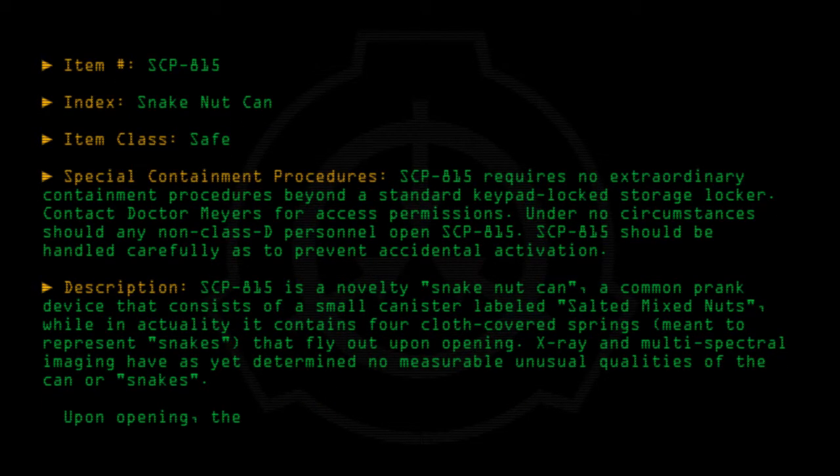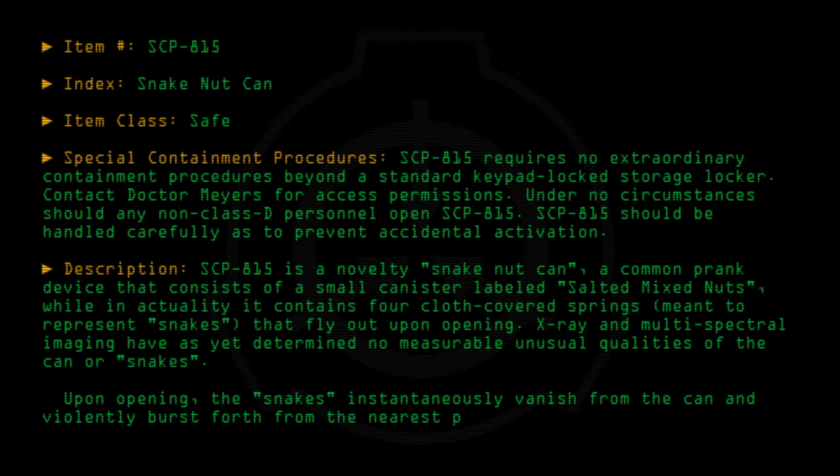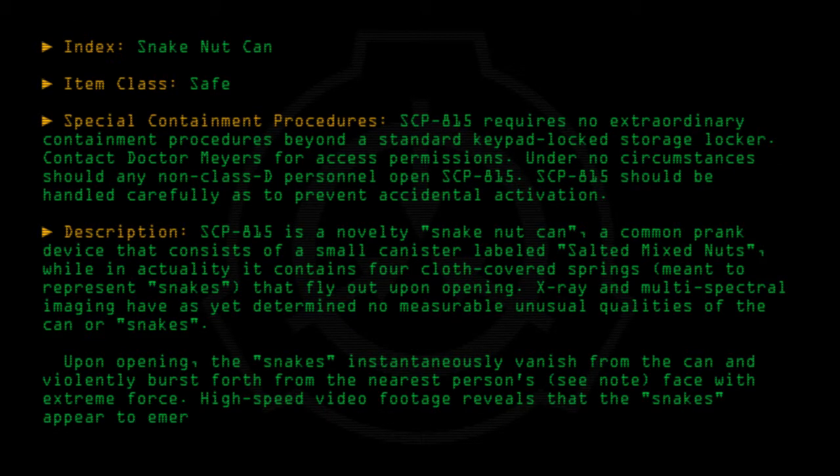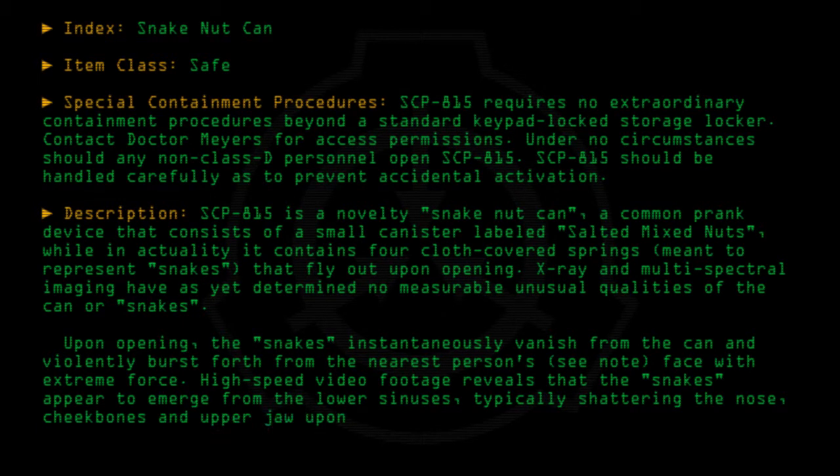Upon opening, the snakes instantaneously vanish from the can and violently burst forth from the nearest person's face with extreme force. High-speed video footage reveals that the snakes appear to emerge from the lower sinuses, typically shattering the nose, cheekbones, and upper jaw upon exiting.